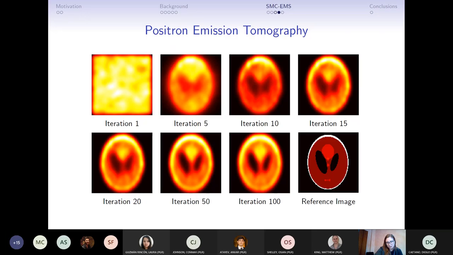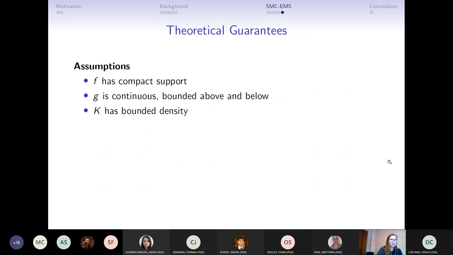As I was saying earlier, we also looked at some theoretical guarantees. The assumptions that we make are somehow restrictive, but they tend to apply in the integral equation setting. So F has compact support in our assumptions, and this is true in most cases. In fact, in image processing the image is always defined over a square, so that is not a big issue in a way. Then we will take G to be continuous, bounded above and below. The reason why G has to be continuous is because if it is not, the integral equation is degenerate, so we will need a whole different method to deal with the particular integral equation. And then the smoothing kernel is just assumed to have a bounded density, and this is true for almost every smoothing kernel I can think of. So I wouldn't say this is very strong as an assumption.